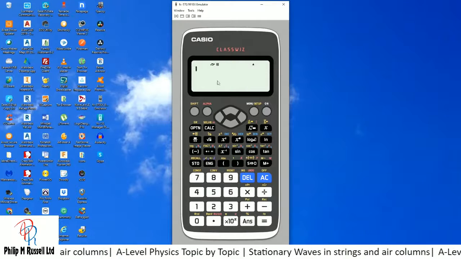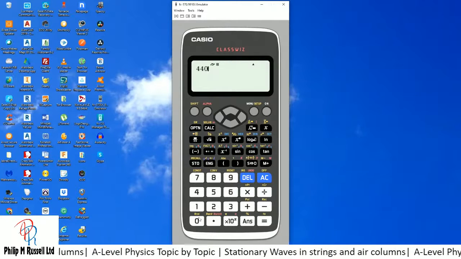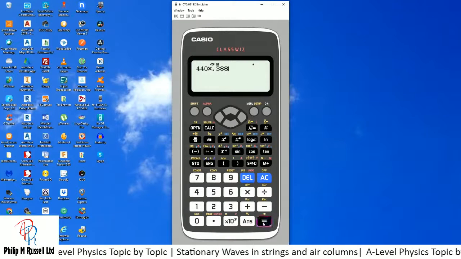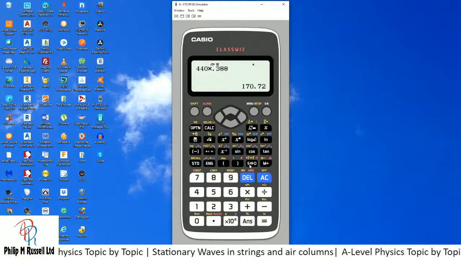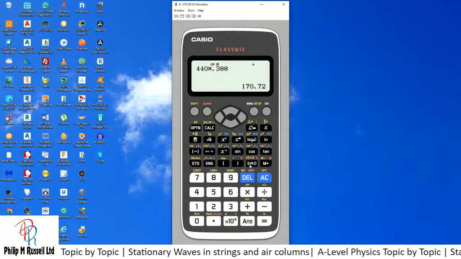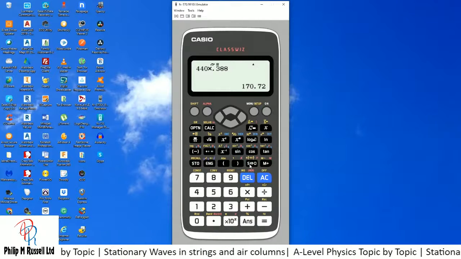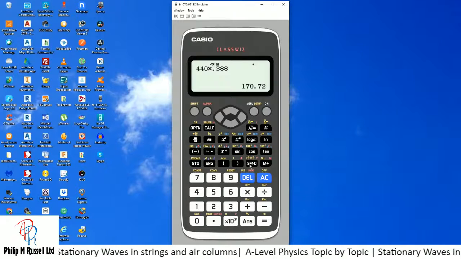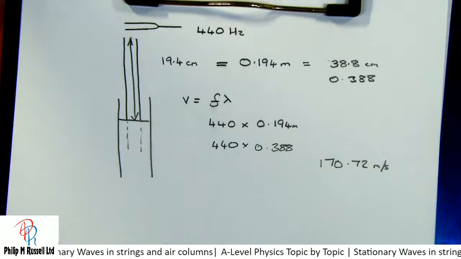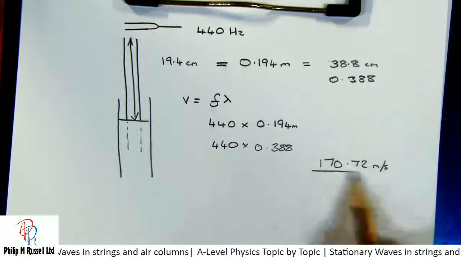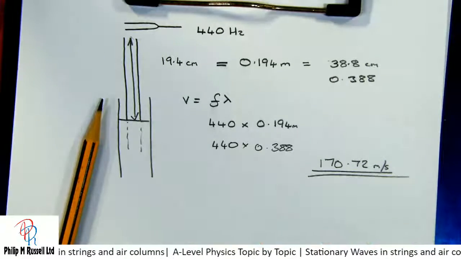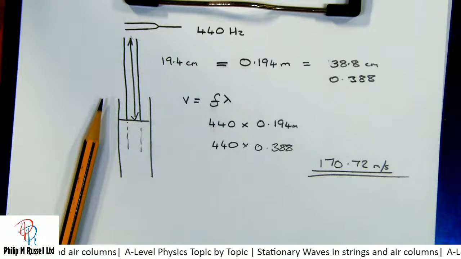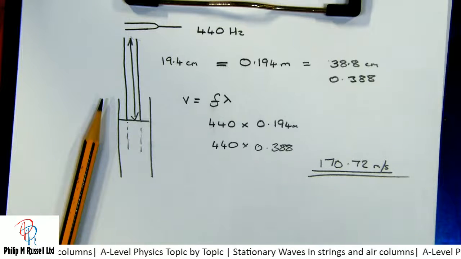So we've got 440 times 0.388, and that's going to give me about 170.72 meters per second as my speed of sound. Way out. But then it's a very rough and ready experiment for trying to determine the length of a wave.